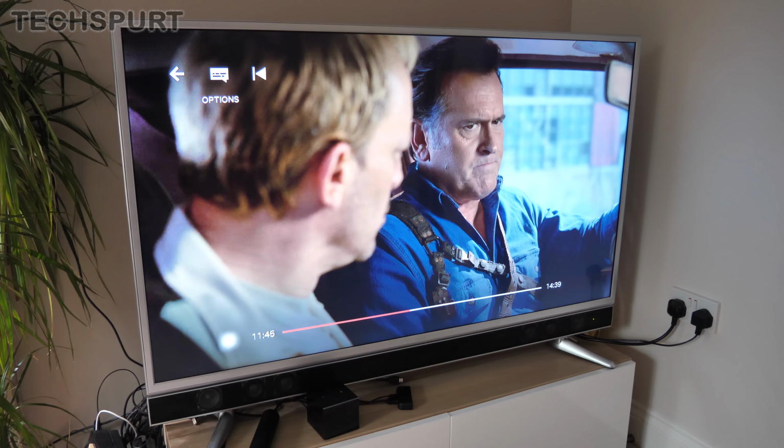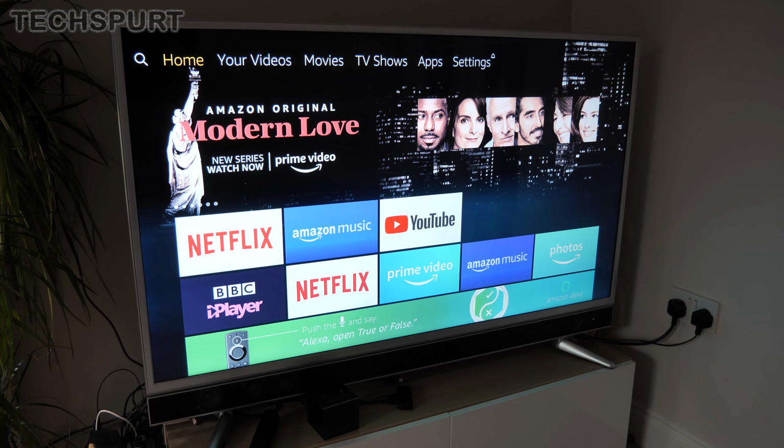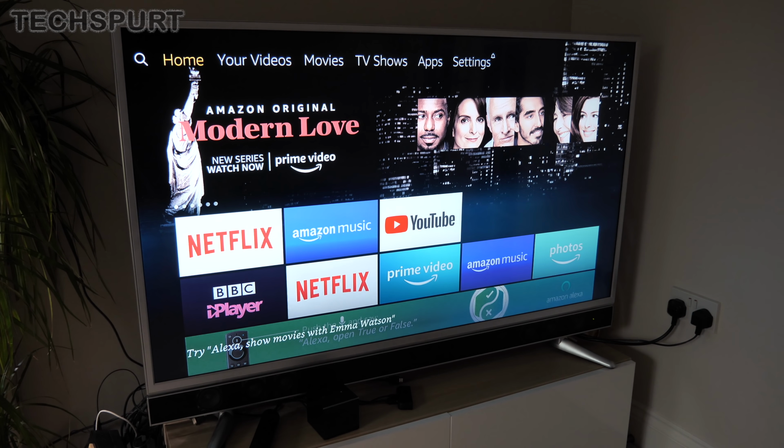And as you can see there, she's loaded up Netflix, she's loaded up Ash vs. the Evil Dead. Didn't even need to ask for it on Netflix because she does cross-platform searches, so it's absolutely fantastic. And of course, you've got full control over all of your smart home gear, the lights, the coffee machine, whatever else you've got hooked up. Of course, if you did actually just want to use the Fire TV Cube remote at any point, it's absolutely fine. It's frills-free, just does the job. It is quite dinky, so it's easily lost is the only thing.